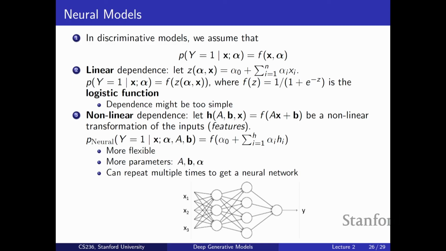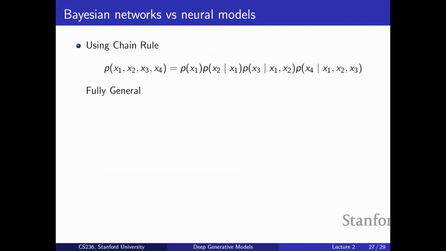But there are going to be other ways, and when we see other classes of generative models, they're still going to use these kinds of ideas, but maybe we're going to combine them in different ways, and we're going to get different types of generative models. So that's the story.